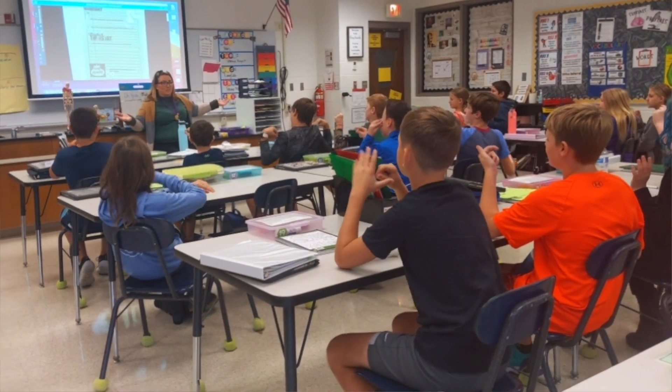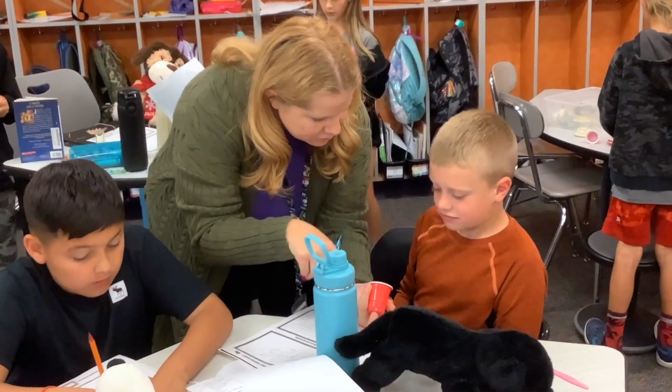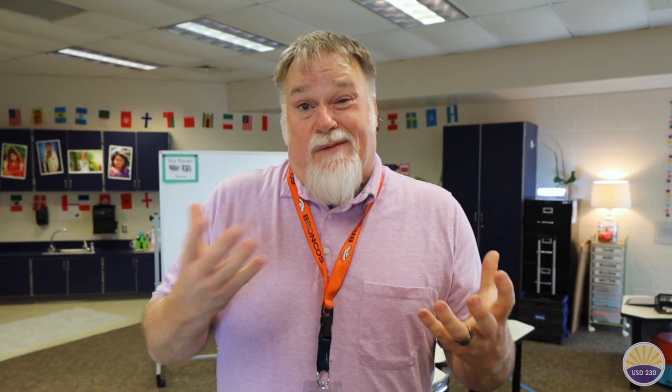We get the opportunity to look at each other's data, to see how things are going in each other's classrooms, grade tests together and just see — okay, my class did really well and this class didn't do so well. What did we do together so we can strategize what happened and maybe how we could affect each other's teachings.